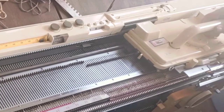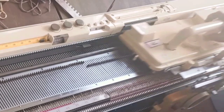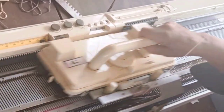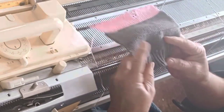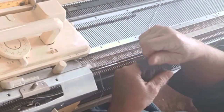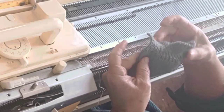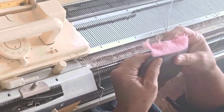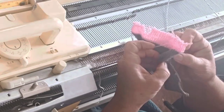Now I've changed to the Astelio yarn and am returning to full needle rib settings, and you'll see how nicely that works. Full needle rib typically requires a thinner yarn than normal ribbing or stockinette. Astelio is probably two-thirds the thickness of AstroKryl. Here's what we have knitted: at the bottom, knit one purl one ribbing — very nice and even. Next, the gray full needle rib with a drop stitch or two. Then the first bit of tubular where I did not adjust the swing, and the second part where I did, so you cannot see the transition at the edge. And the pink full needle rib at the end of the swatch.